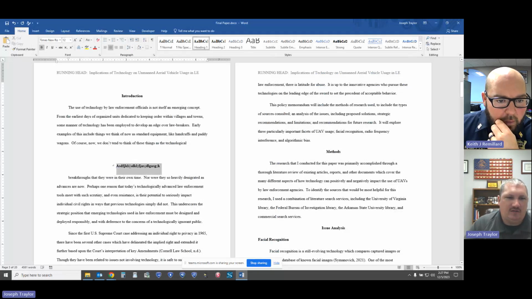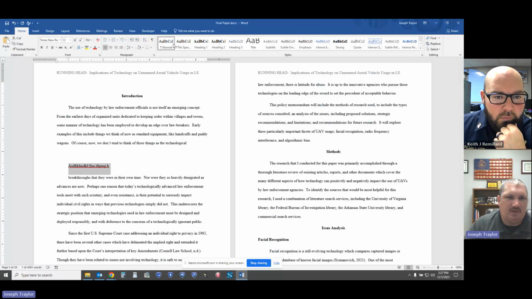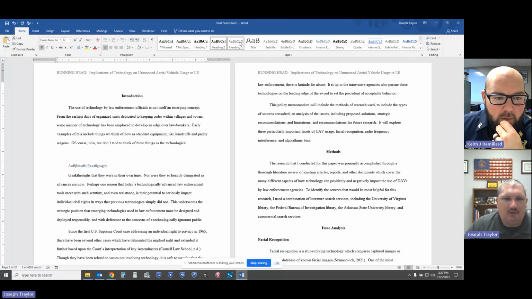Now, if I made a mistake and that's not really supposed to be heading 1 text, all I have to do is go up there and hit normal. Okay, it's normal. I can make it a level 2 heading, which is left justified, with title case, bold, 12-point Times New Roman. So same thing for level 2 and level 3 headings, okay? So you define those level headings up here.